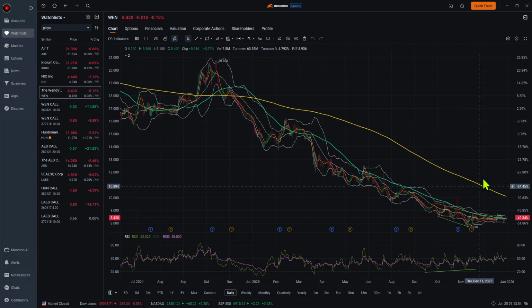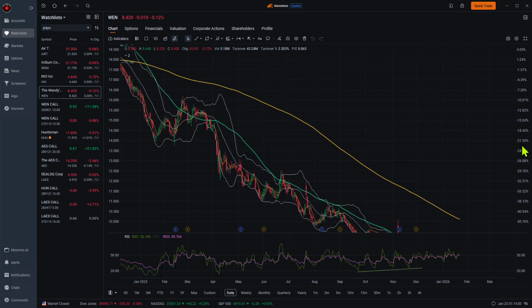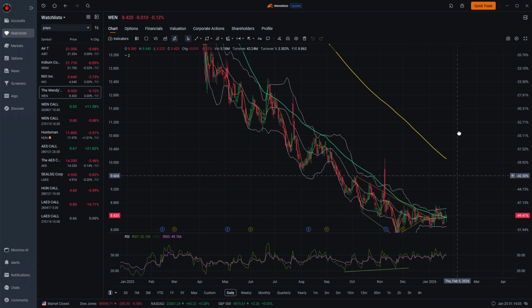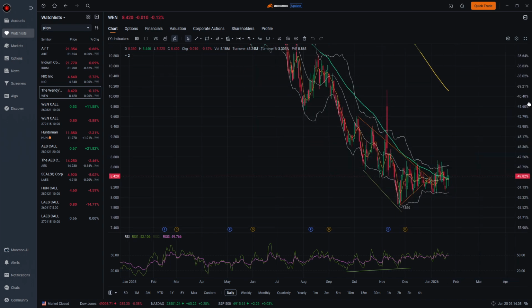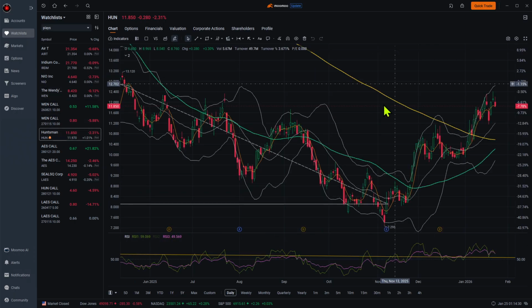Wendy's. Look at this Chop City. Again, this is going to blast. Well, I shouldn't say that. This looks like it's going to blast up right here. Just start blasting up. I think the market goes up. I really do. I think it's just trying to get everybody bearish.